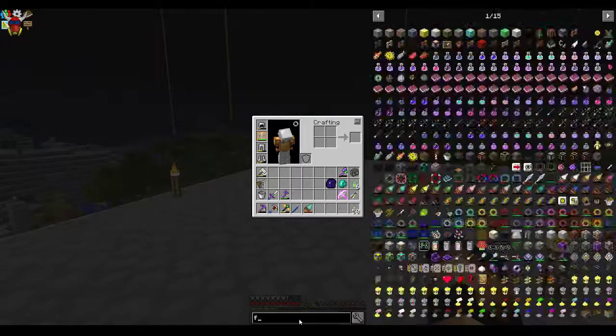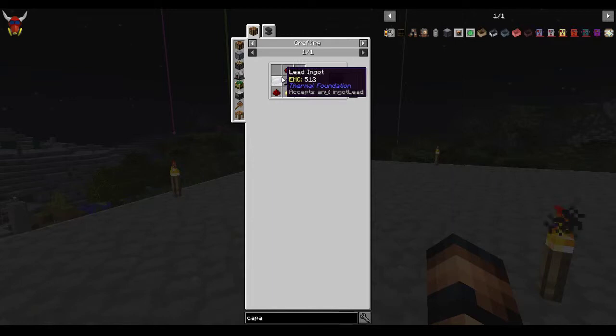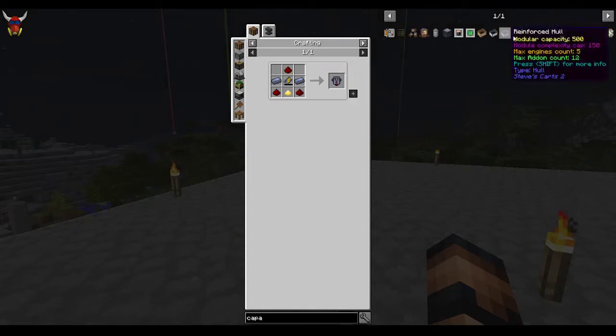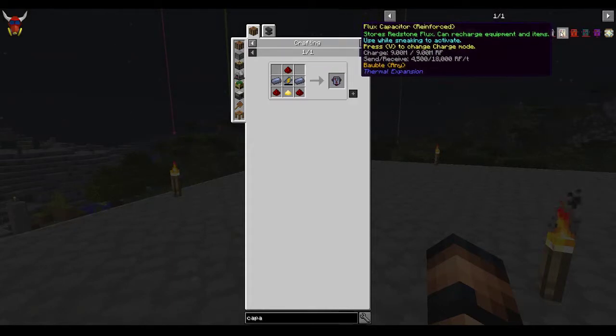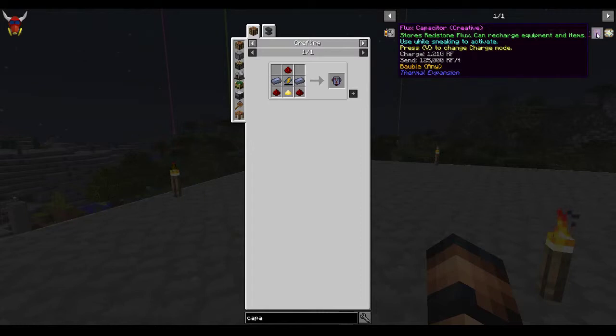Really, those capacitors aren't all that expensive. Even the basic one, if you've got a quadruple battery already, you can go ahead and upgrade this. So this is only 1 million crystal flux, or RF. The next one up is going to be 4, 9, 16, 25, and then there's the creative one, but the charge on it, you can see it's in gigs.